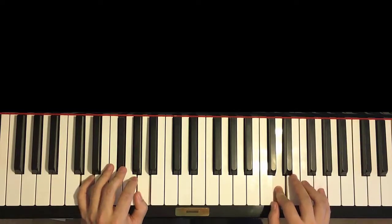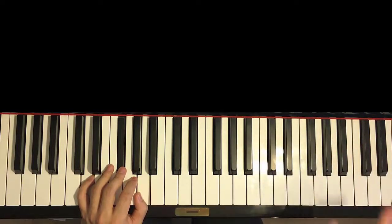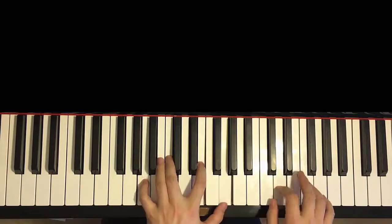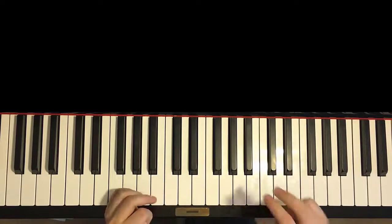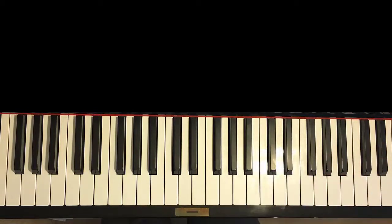Okay, yeah, so all you need to do is repeat this section for a total of two times, so repeat it all again, and then you got it. So you're just back to. Okay, so remember, play section 2 for 2 times. But anyway, let's move on. Section 3 goes like this. Okay.